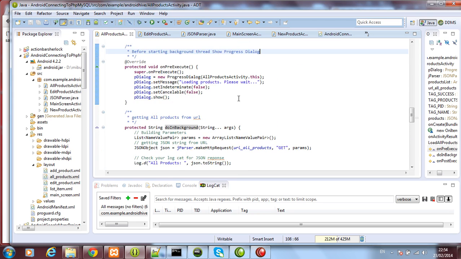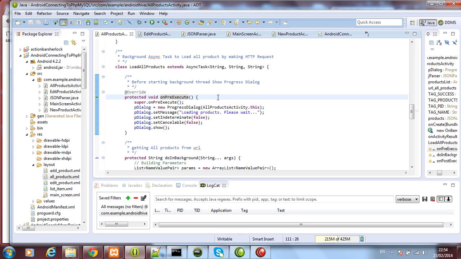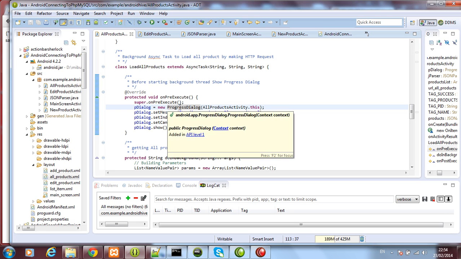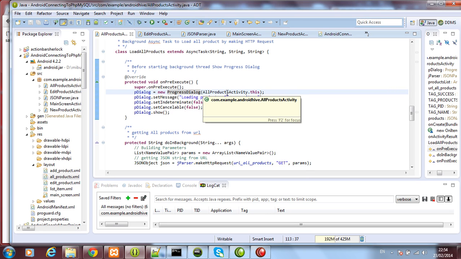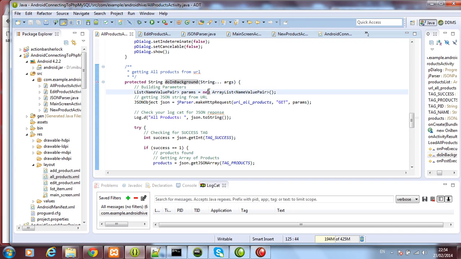Okay, so I'm just going to explain onPreExecute. Before I do my task, what should I do? I create a progress dialog, because I told you if you're going to load things from your database and it is going to take time, let's create a progress dialog. We are creating a progress dialog here, setting a message, loading so and so, putting some options, and we want it to be shown to us. This is very old stuff which was added in API 1. If the loading is too quick, you will not even see this progress dialog box. Next, it will execute doInBackground.